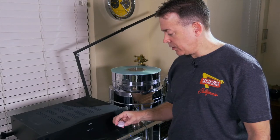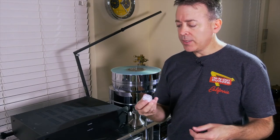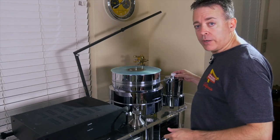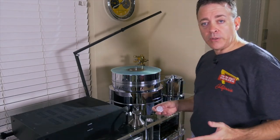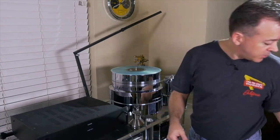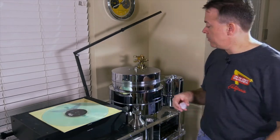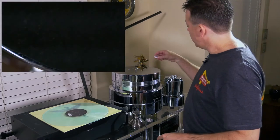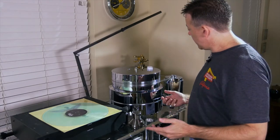I'm going to go ahead and level everything now using this little bubble level. I got this at the hardware store for $6. I'd stay away from the cheap $3 levels, but I've also seen these in hi-fi shops for $60 to $80 — and this one is every bit as accurate as the $80 version. On this turntable, I'm going to level the motor, the tone arm tower, and the platter. This platter has three adjustable footers, which is pretty typical. I'll adjust each one, go back and do it all a second time, then focus right where the cartridge is going to travel to get it as perfect as possible.